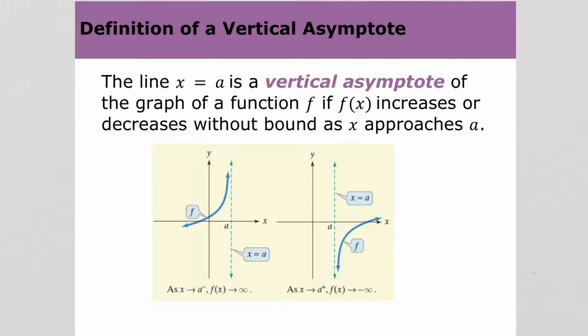A vertical asymptote is an asymptote that is vertical. And it is a spot where the graph is undefined. So we're getting closer and closer to the asymptote, but never touching it in both these cases here. Vertical asymptotes, the graph will never ever cross a vertical asymptote. It can cross a horizontal or slant, or sometimes we call it an oblique asymptote. Slant and oblique would be the same thing, but we'll talk about those.